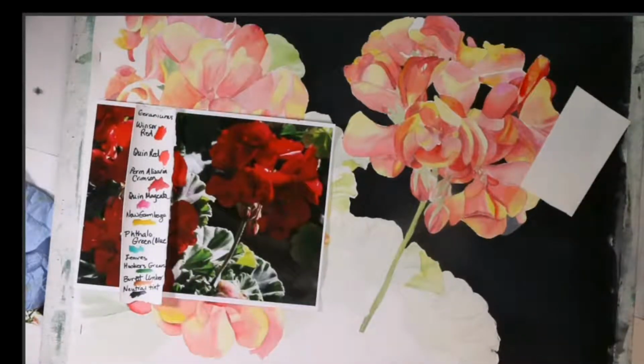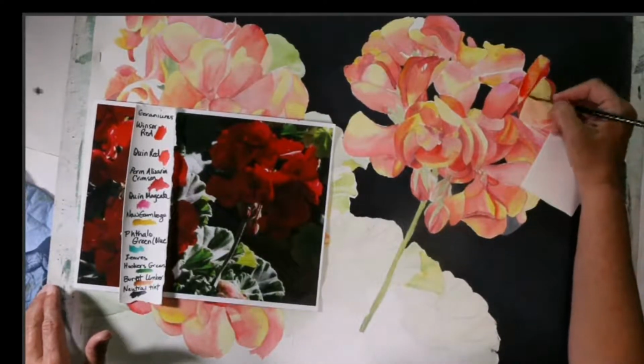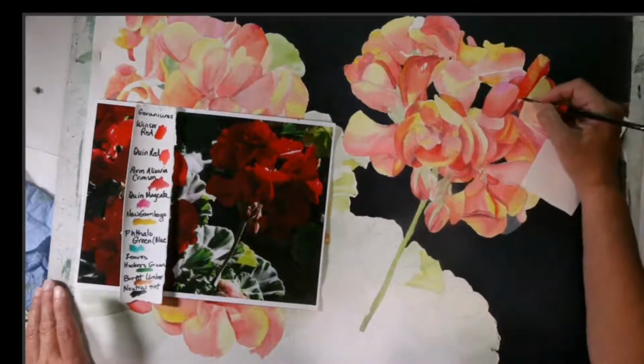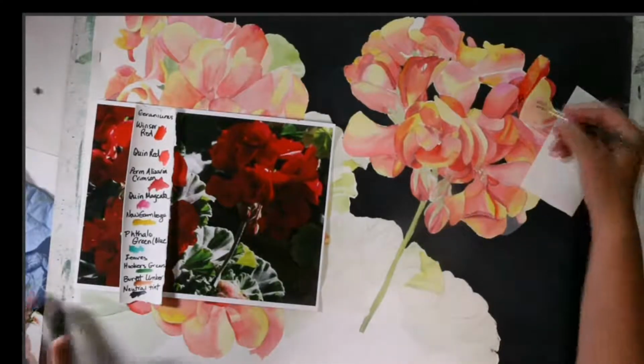And now I've got too big of a brush. I'm putting too much paint on, so I'm going to change my brush to a different size. This is a size 6 from a size 8. And I'm not in a rush. Again, I say that every time we do this, that I'm not in a rush. I'm looking at my image, I'm thinking about what I'm seeing, and I'm putting a light layer on that I can come back and put another layer on over top.